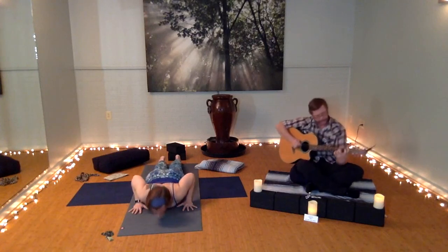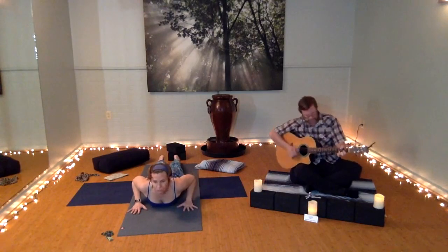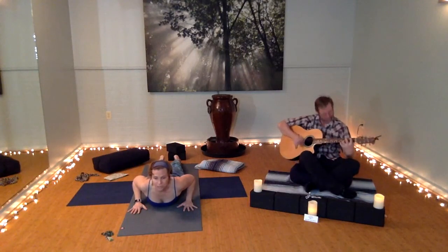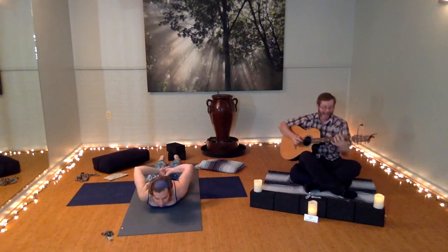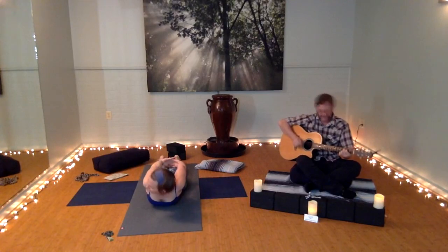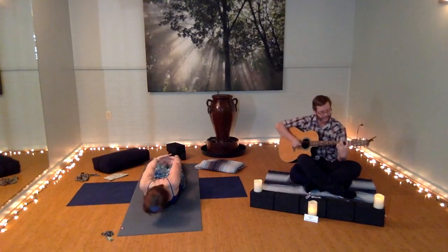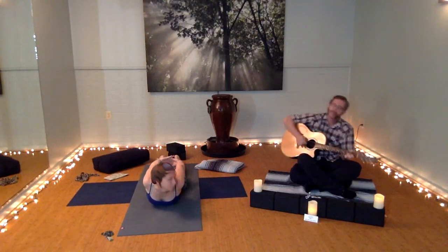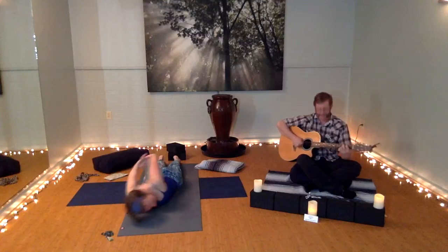Next time you come up, we're going to pause in our cobra, and you have choices. You can keep your hands right where they are. You can energetically draw the hands towards you and reach your chest forward just to try to lengthen out through the spine. You can also take those hands to the low back, clasp the hands, and reach them away from you. Feel free to glance off to the sides, to take the ear to the shoulder, and to find some little neck rolls. Roll a little from side to side.